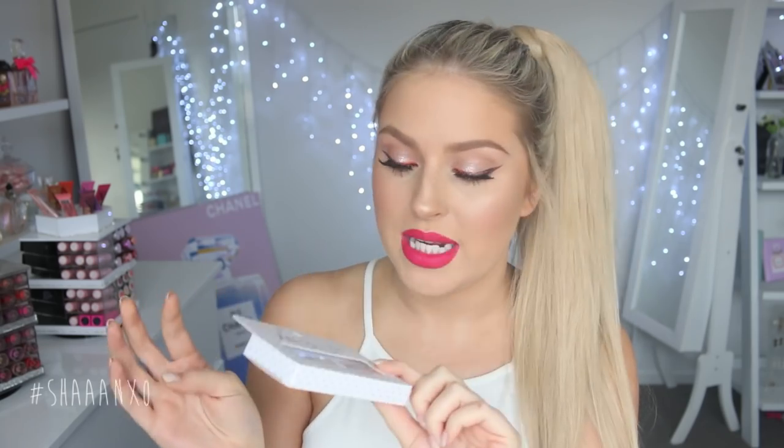My favorite lashes this month have been a little bit different for me. Usually I'm all about the long lashes — right now I'm wearing Exo Beauty The Romantic. But in everyday life, like when I've been going out for dinner with friends or shopping, when I've wanted to wear lashes I've been really reaching for these ones. These ones are called The Innocent. They're about the natural length of my eyelashes but they're super dense and voluminous. I don't have too much curl to them. These are perfect for natural lashes — if you have small eyes, naturally straight eyelashes, or hooded eyes, they're perfect because they're not too long but they still give you that volume and a wispy effect.